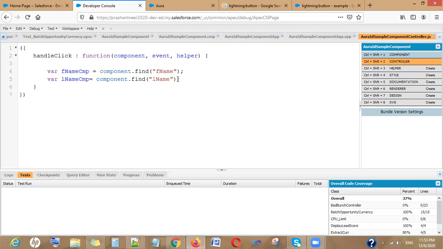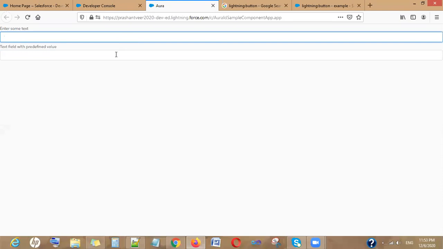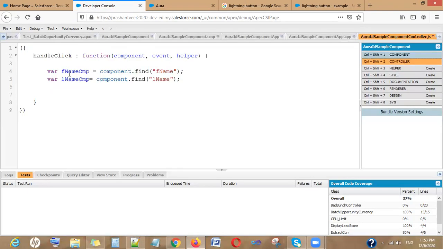Okay. Now to check the value, that what exactly the value you have inserted, that means what value you have written here and written here. So I'm using the console to check the value, what value I'm getting.